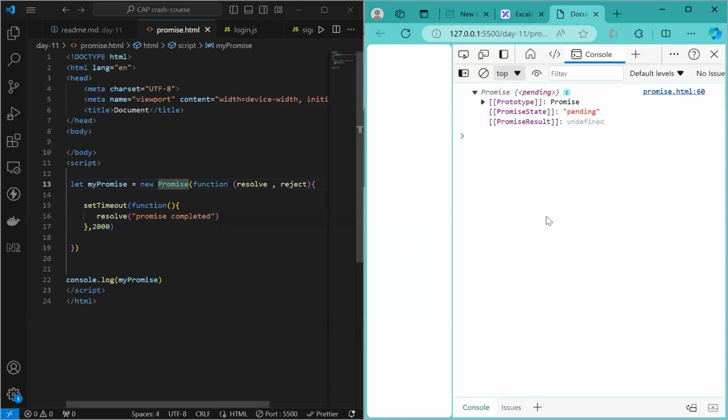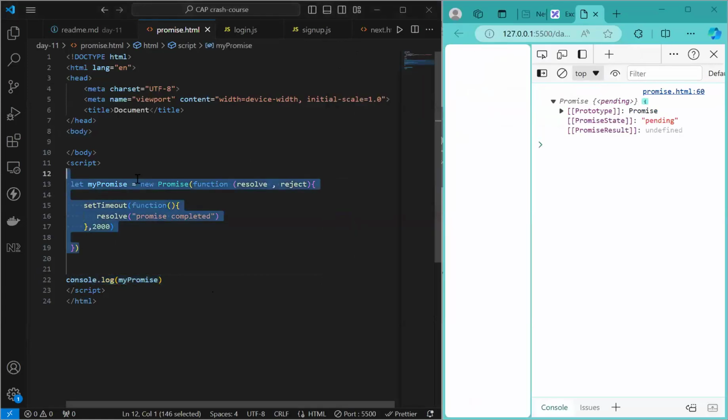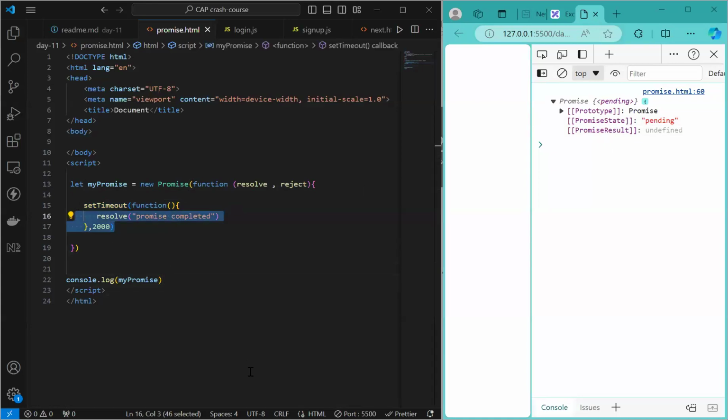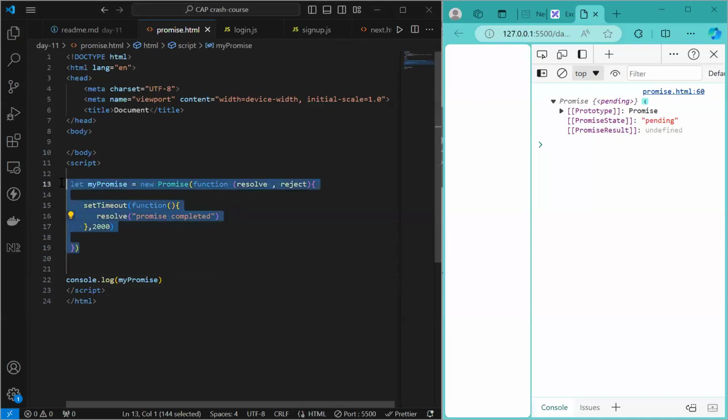And as soon as the 2 seconds complete, let's do one thing. But then we'll have to accept resolve, right? Okay, so here one more small thing. For now we are getting the promise and we are printing the state of the promise as it is, right? The very first time when the promise had some value, we were printing it and it was pending by default. There was a delay of 2 seconds. Now finally we are returning a resolve from it, right? From my promise we are returning a resolve.